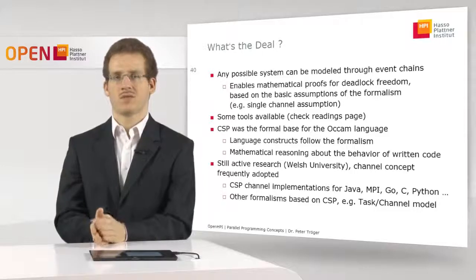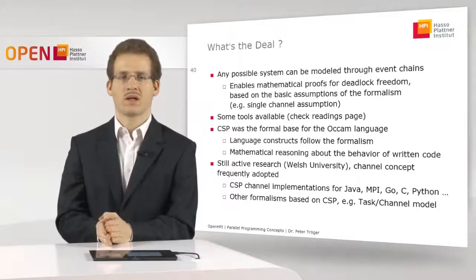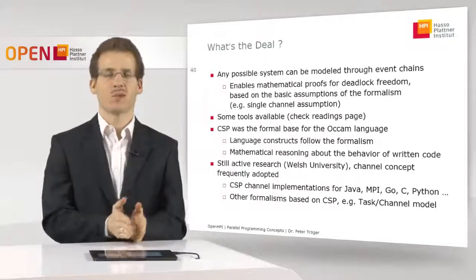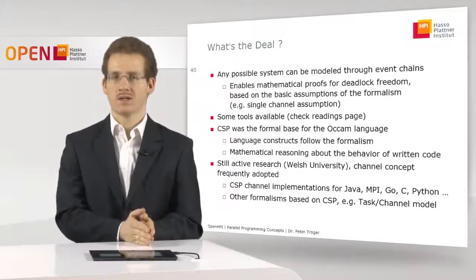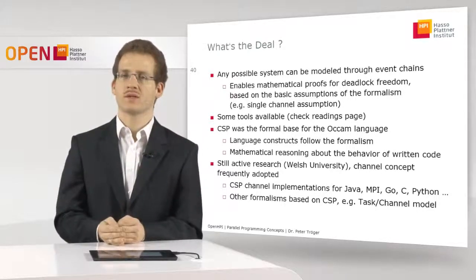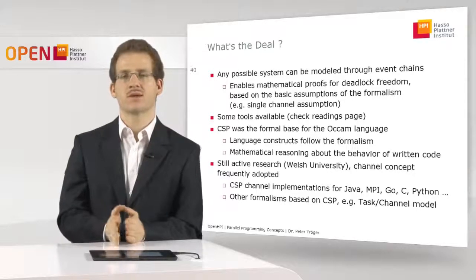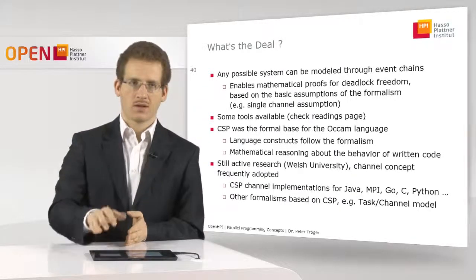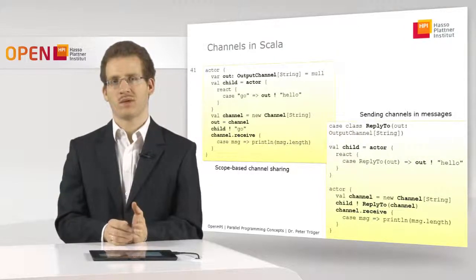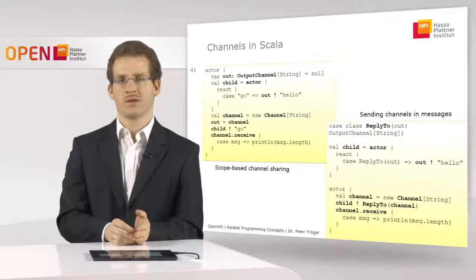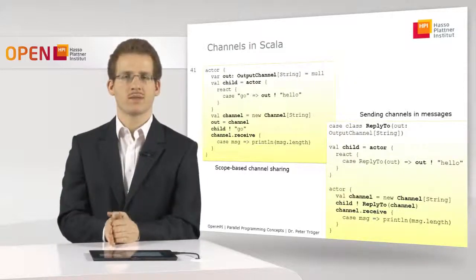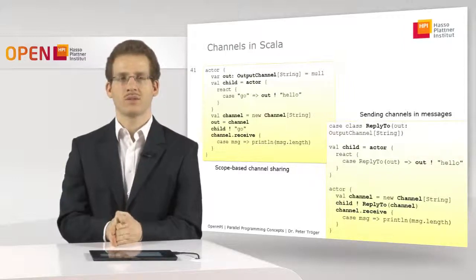For example, for Java or based on MPI or for other programming languages. So if you're interested in using something that is a little bit more abstract than MPI messaging, channels may be an interesting concept. So you can check for your favorite programming language if a CSP channel implementation is available. Here's one example for Scala. We saw Scala as a shared memory programming approach already in week number 3. And in Scala, you also have a channel concept explicitly in the class library available.